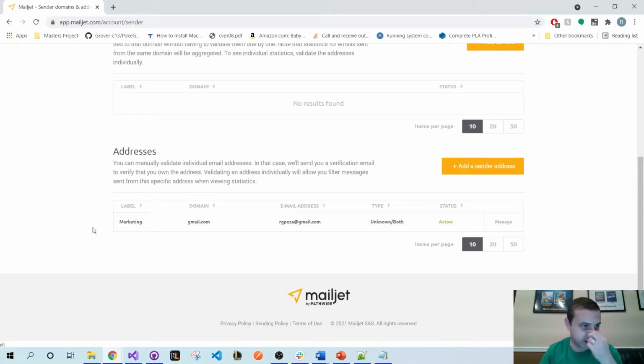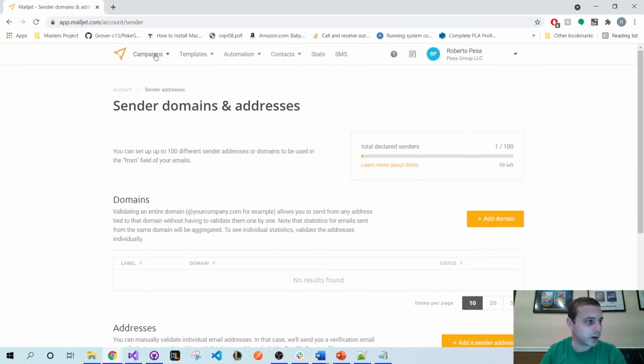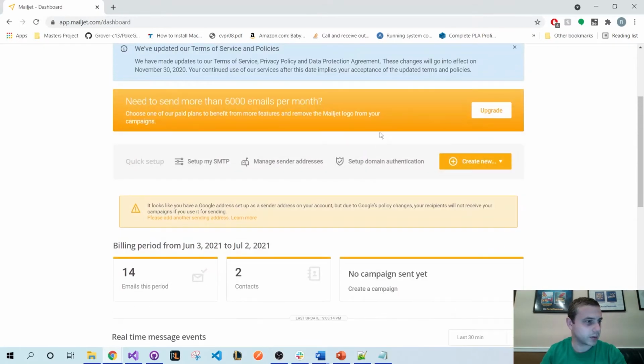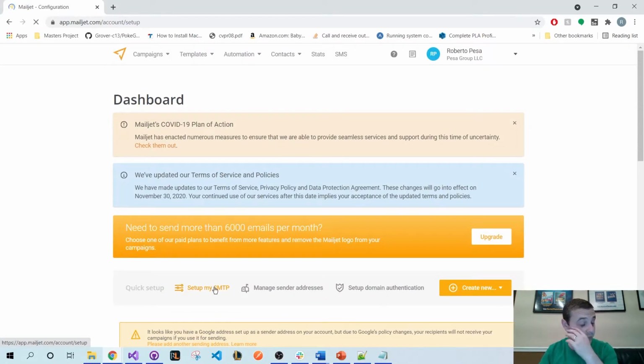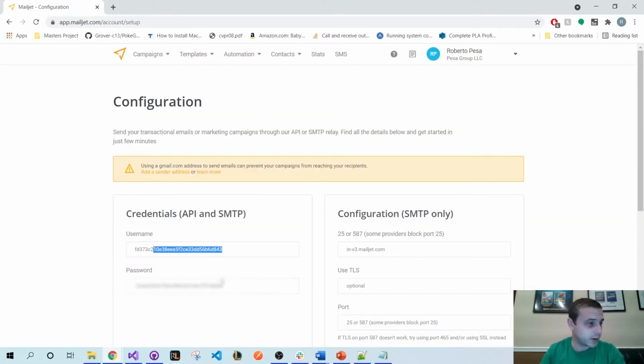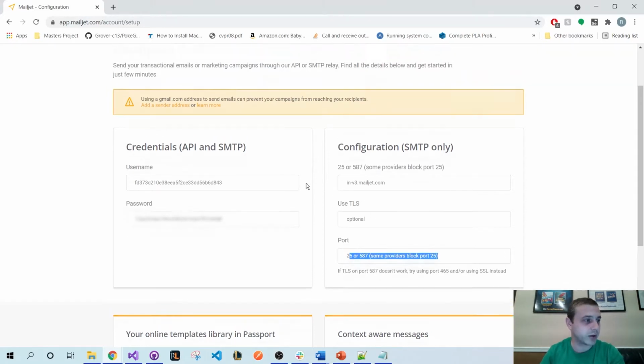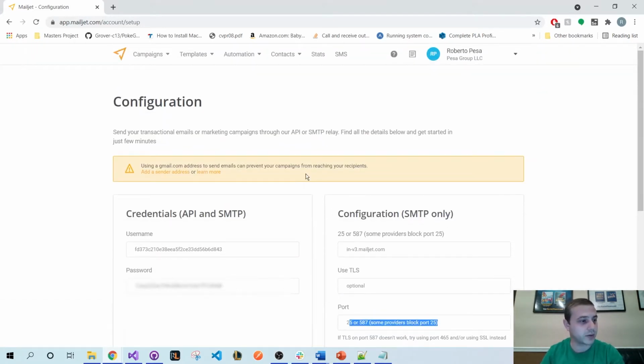So now I can go ahead and I can use this information right here, and it'll send it on behalf of my Gmail account is what this is going to do. All the emails that I send through my application are going to be sent on behalf of my Gmail account now that I added my Gmail account to this.